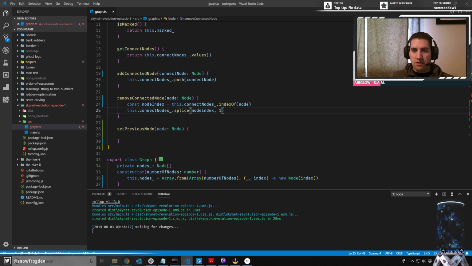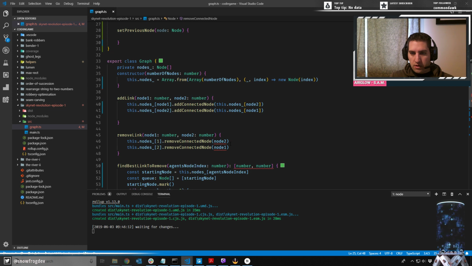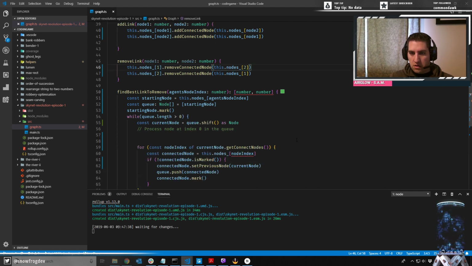So you pass the node you want to remove. It finds it in the array, and it removes it from our array. Good. Okay, but then that screws up this here. We need to do the same thing we were doing. Boom, like that, like this. There we go.